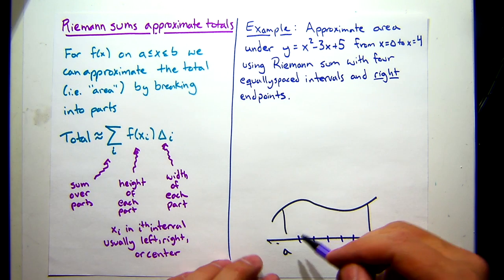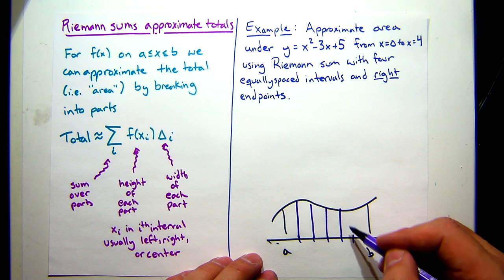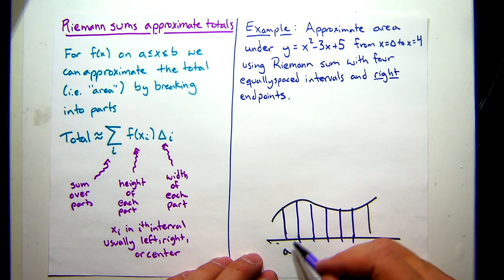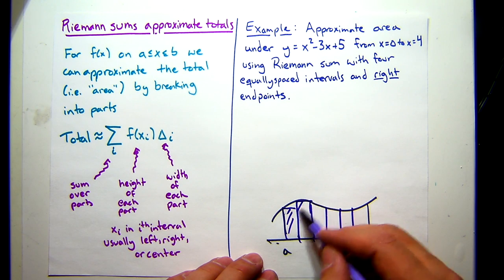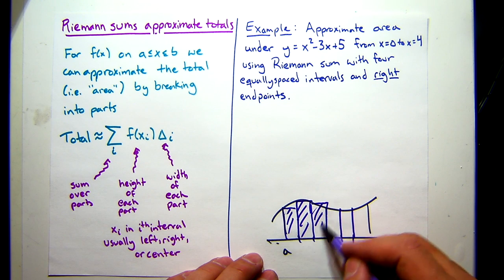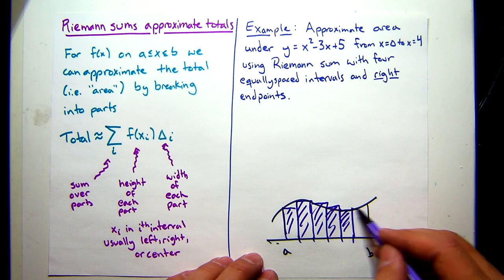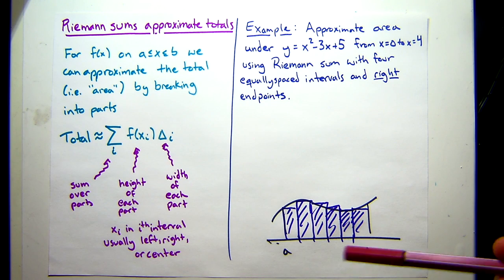How much is there? One of the things we can do is say, how much is in one of these little pieces? We can approximate each piece. And the way we do it is we pick a point. So for instance, we might pick the left point. And we get these series of rectangles based off of the left point. The key observation here is that these rectangles are not perfect. They don't exactly match the function, but they're pretty close. And so it gives us a reasonable approximation. And of course, we can make better approximations by making more rectangles.